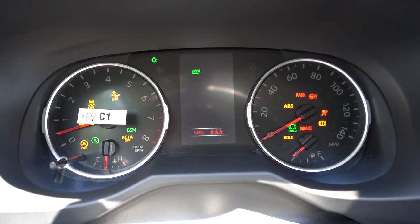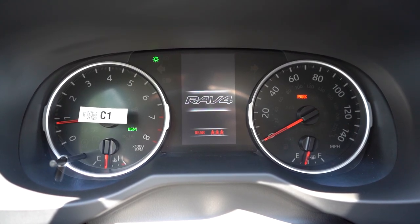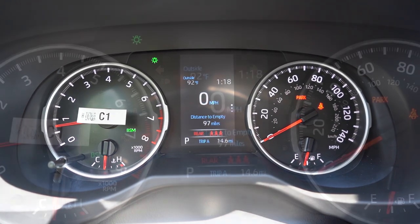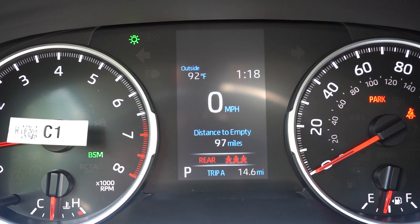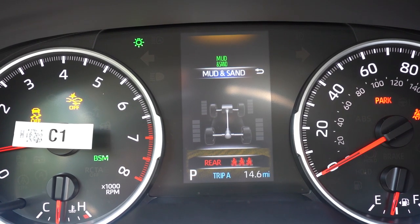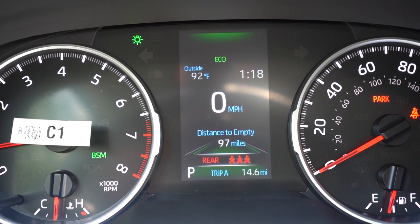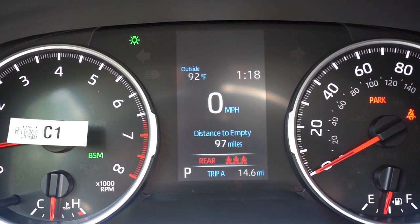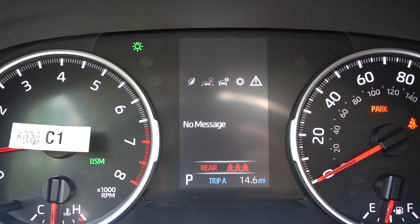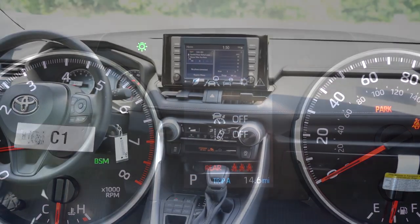To start, just put your foot on the brake and turn the key. Once started up: tachometer on the left, speedometer on the right, with a 4.2-inch digital display front and center — that's on the LE, XLE, and XLE Premium. The trim levels above that get a seven-inch digital screen. There are plenty of steering wheel controls on the left side covering outside temperature, range, digital speedometer, Trip A/B, and next oil change reminder — everything you'd want, even on the smaller 4.2-inch display.